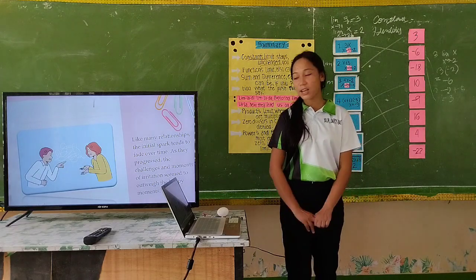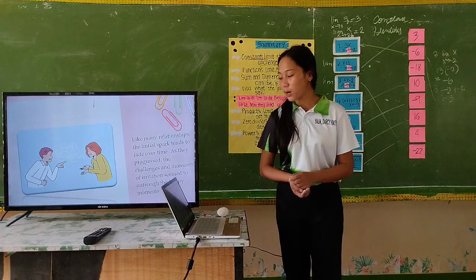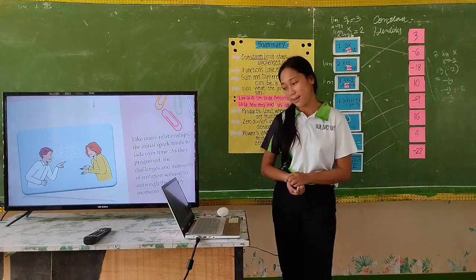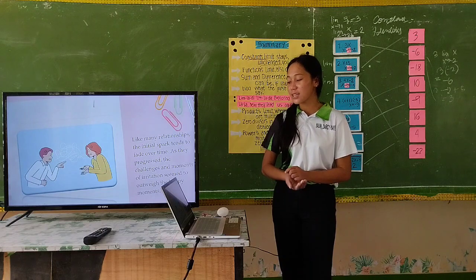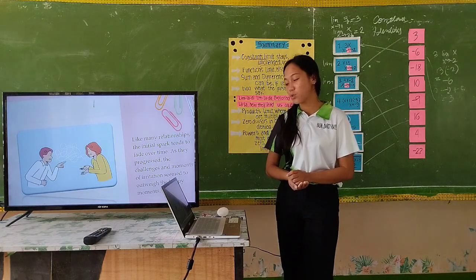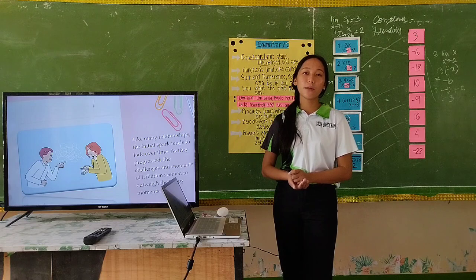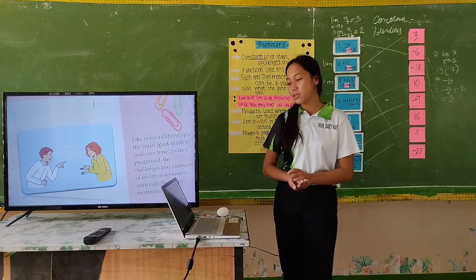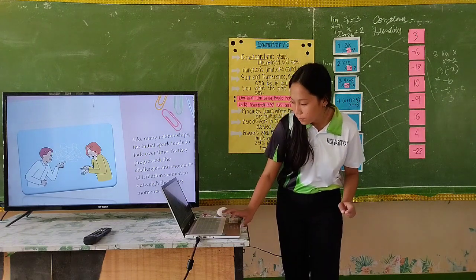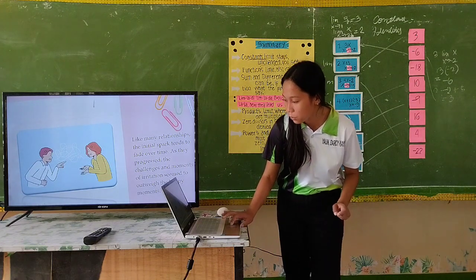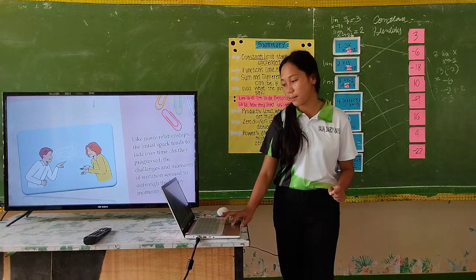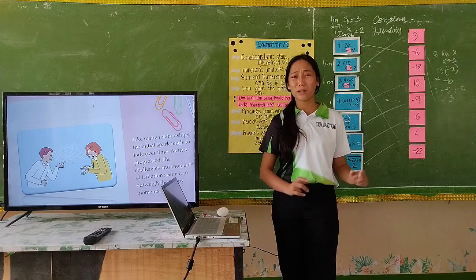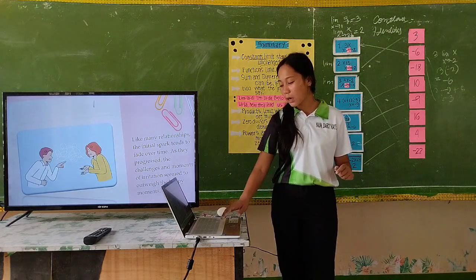So, like many relationships, the initial spark tends to fade over time. As they progress, the challenges and moments of irritation seem to outweigh the happy moments. So they are more often annoyed with each other than getting along. Alright, so the product is the limit of the first function times the limit of the second.